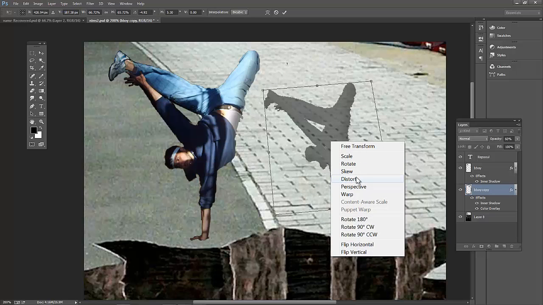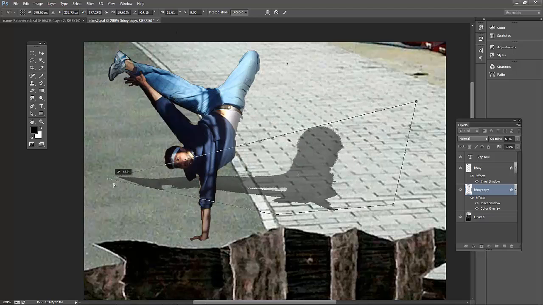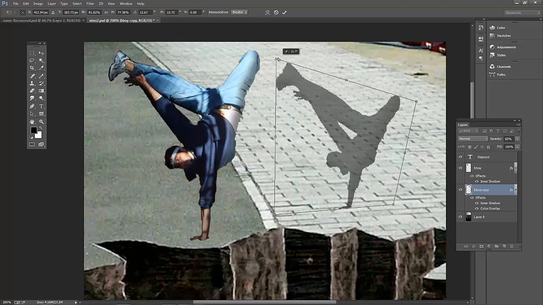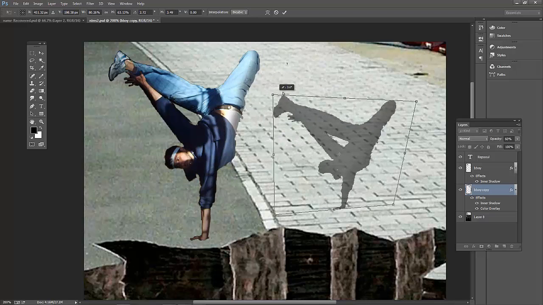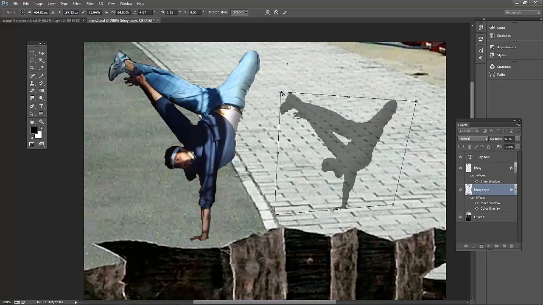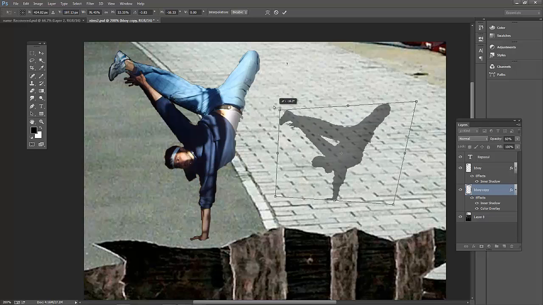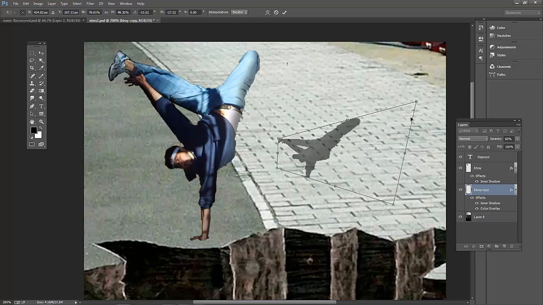I can distort, which is really cool. Distort's probably the most powerful one. It just lets me target one corner and pull it, kind of distort it. I could do perspective. Perspective is really 3D, so this angle is locked, so I can create a perspective that way, or if I go up here, I can create a perspective.